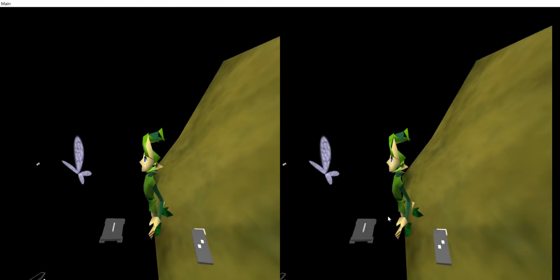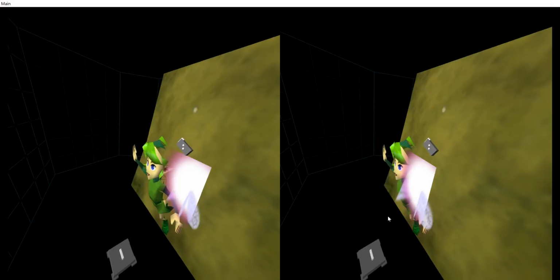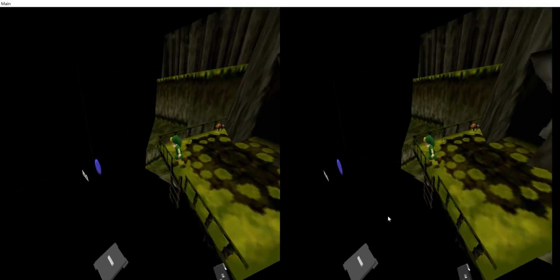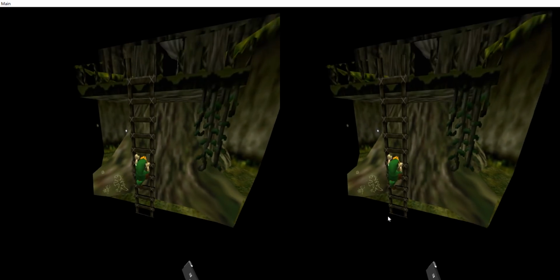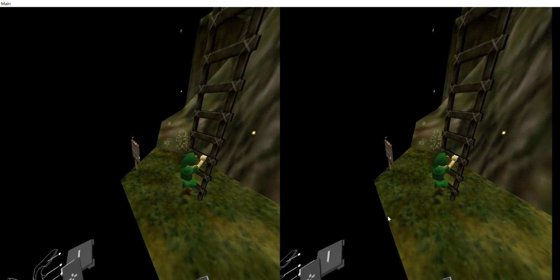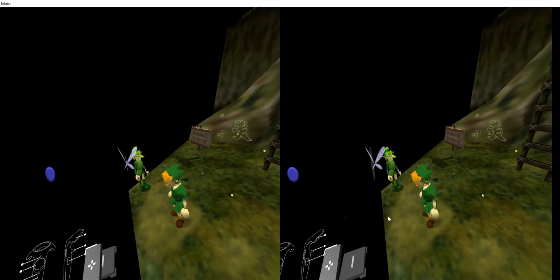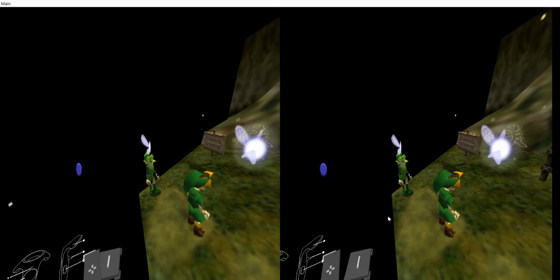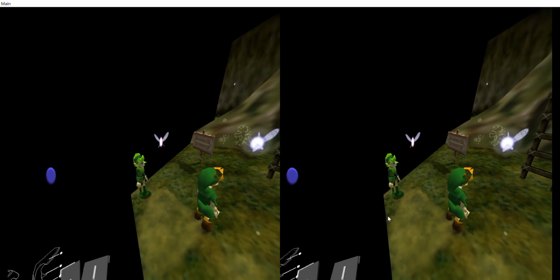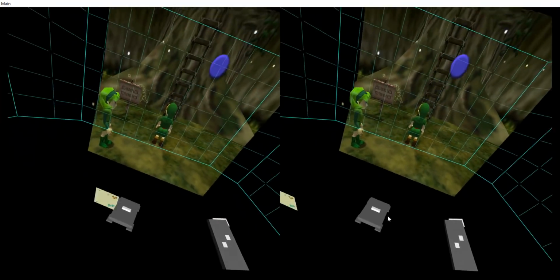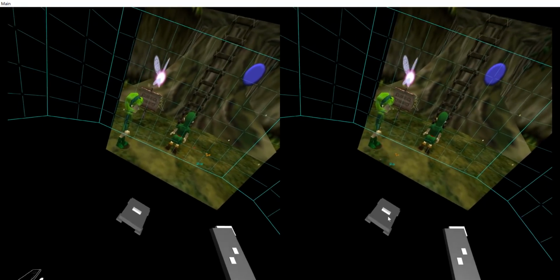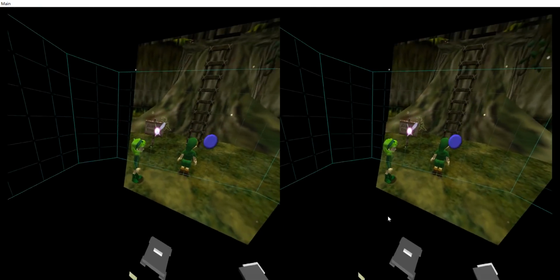And you can see the clipping that's happening to all the triangles behind her. We climb down this ladder. You actually see all of the things that the N64 does for performance. Like, for example, when you're viewing from this angle right here, you can't see the front of Link.